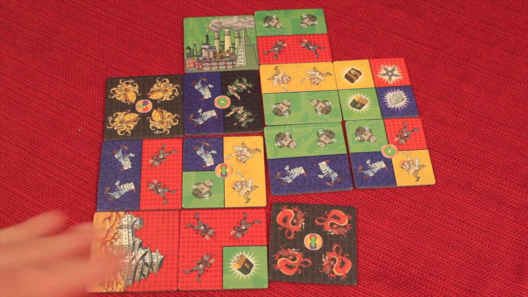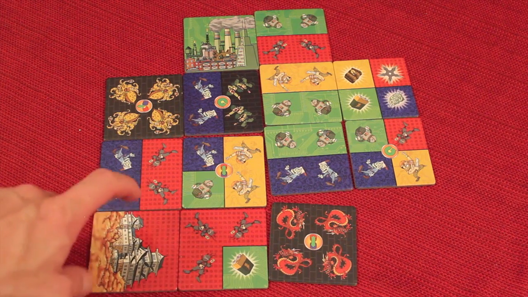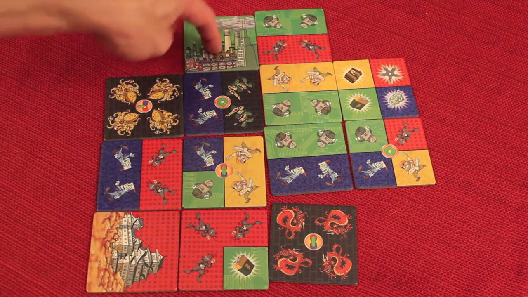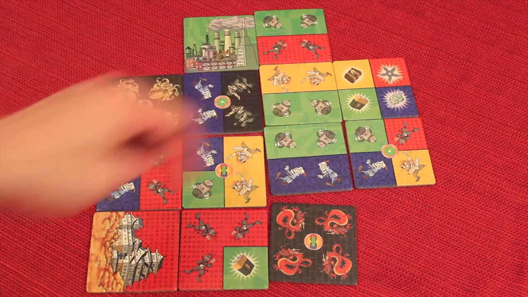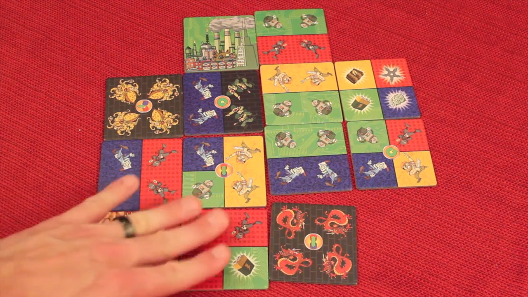Now the board would be a lot bigger than this. But to keep it on film here, let's say I was the ninjas. This would be 5, 6, 7, 8, 9, 10. Now the robots, this is 5, 6, 7, but he has 1, 2, 3, 4, 5, 6, 7, 8 there. So actually this one is his highest score. He has 8, and so on and so forth.